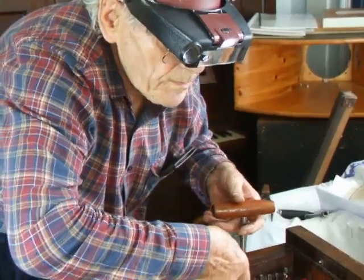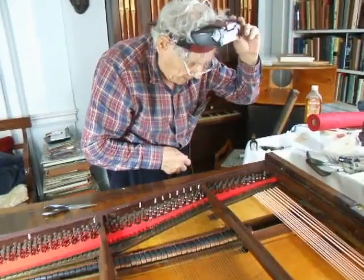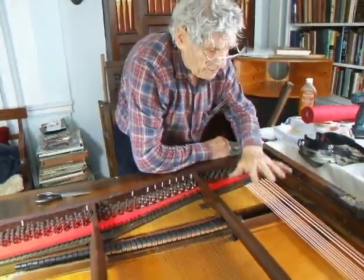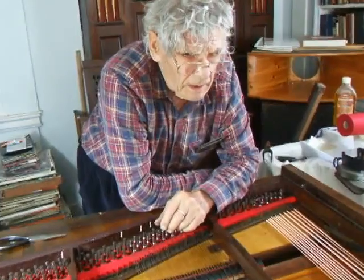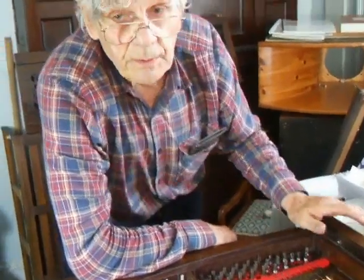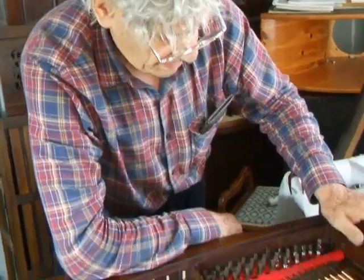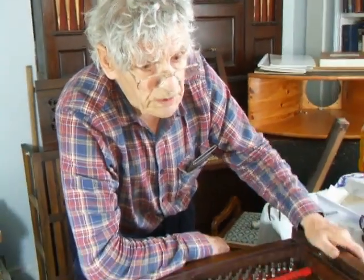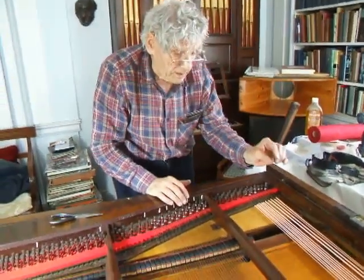So, Michael, can you tell us a bit about these strings? Yes, they came from Germany, from Gregor Heller, who also supplied the strings for the Betsy, the bass strings, that is. We are replacing them because the original ones were from 1869, and we're using, for the most part, the original rest pins, but we had a problem. These rest pins have got threads on them, and some of them have got rusty over the years, and two of them actually broke off. Now, because they're threaded, it means that we couldn't actually put any old rest pin in, and so I had to get some Bechstein rest pins of the right diameter and the right length.